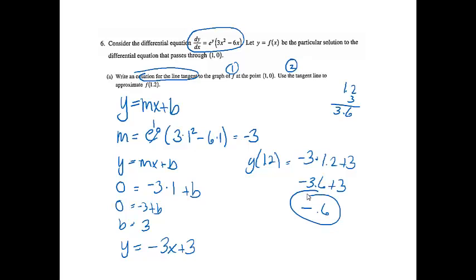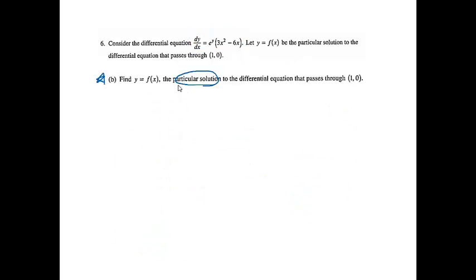That was worth 3 points. If we found that the slope was negative 3, that would have been worth a point. If we found the tangent line, it's worth a point. And then if we found the approximation, it was worth another point. Which means all of our points pretty much are coming on the next part. Okay, finding the particular solution. We know that that means we're going to have to do some cross multiplying. So here we go.